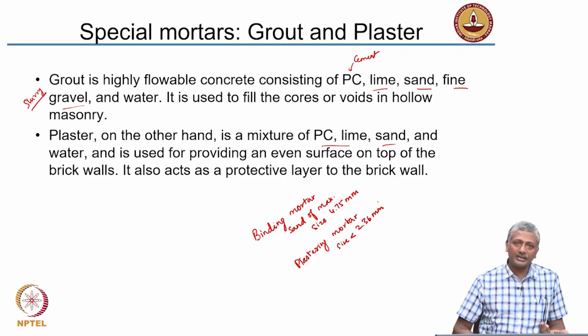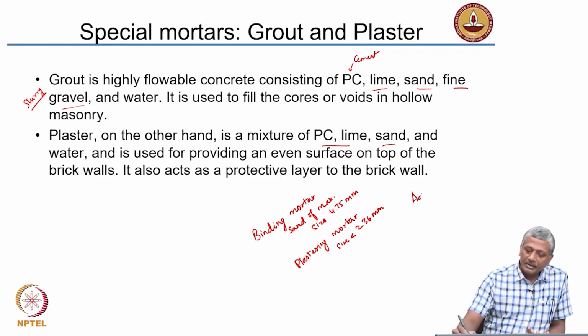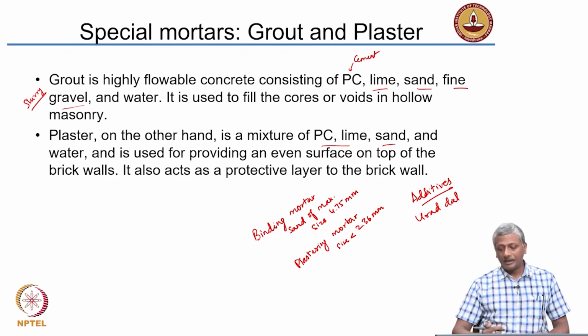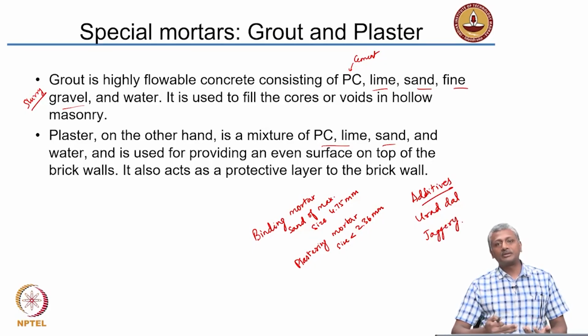For example, if you go to North India, you will see that additives for lime could include something like urad dal. In the old practices and the heritage monuments, they used to grind this urad dal into a nice paste and mix it with lime. It basically improved the nice consistency of the mortar and made it easier to apply. In South, you will often find that jaggery is being mixed in the mixture of lime and water. They mix jaggery also, lime, mortar and water, and jaggery imparts a nice water retentive quality to the structure.